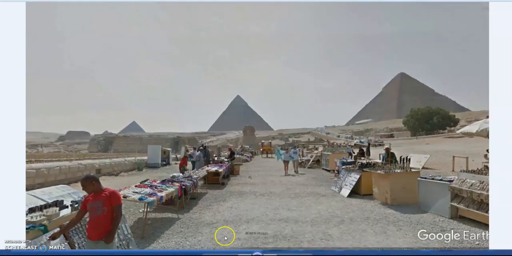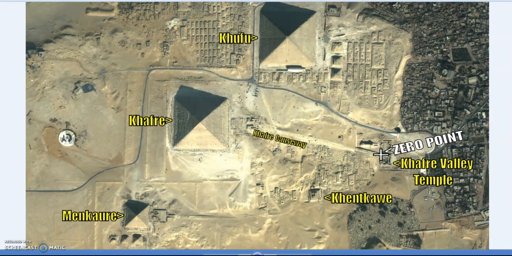So back to Giza and ready for the next part. Here we have this ancient observatory built on natural structures to begin with, and then it's been engineered and completed and brought to a mathematical, geometric, metrological precision. We have Khentkawes's tomb, Menkaure's pyramid, Khafre's pyramid, and Khufu, or the Great Pyramid. Here we see the aerial view, and via the zero point, all the astronomy, metrology, geometry, arithmetic and science begins to come together.